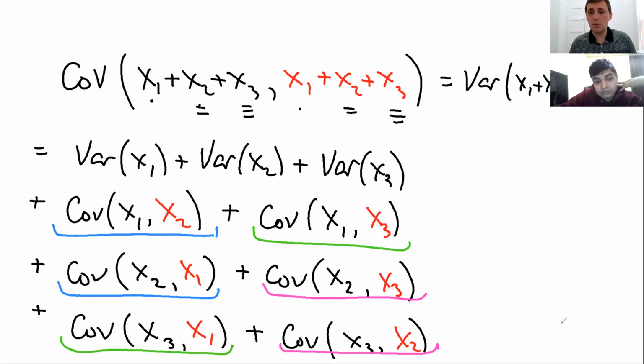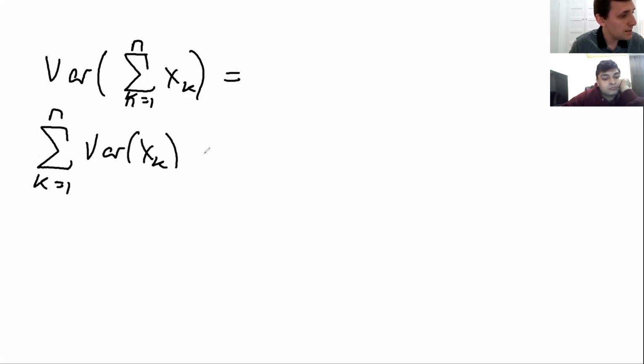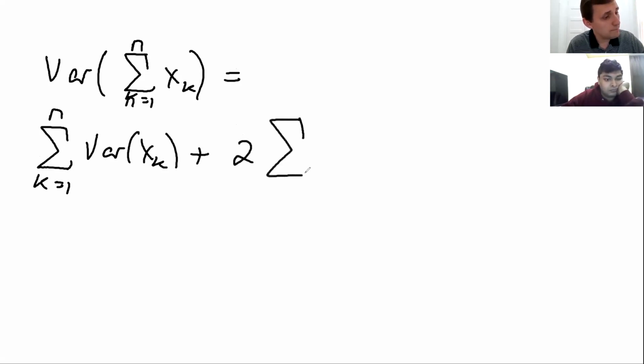Good? So what's the situation then is simply, you can always double and say that the first one is smaller than the second. Right? So the formula essentially is what? The variance of the summation from k equal 1 to n of xk will be the summation of the variances of the xk plus 2 times the summation.